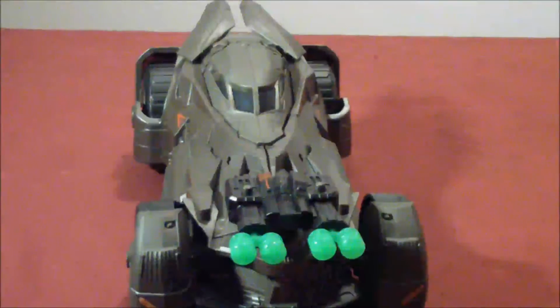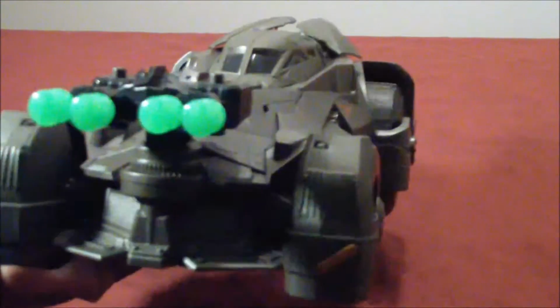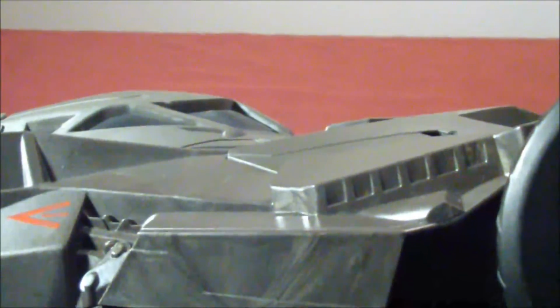Also, on a quick side note, there are no extra paint apps on this car, none whatsoever. Just a little red, I guess that's supposed to be a light or something in the front. It's like a hazard warning. It says danger. Yeah, it says danger. Oops, there we go. Danger or something there.